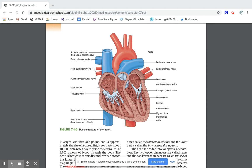The heart itself, when we're talking about the different layers of the organ, you have the endocardium. It's endometrium in your uterus. Endocardium, excuse me. And that's all the cells that line the inside of these cavities. It's the innermost layer of cells. Then you have the myocardium. Myo means muscle, so it's literally your cardiac muscle. And all of this is your myocardium. Okay, your heart is literally one ginormous muscle because it has to constantly pump blood to the rest of your body. But the myocardium is the muscle of the heart.